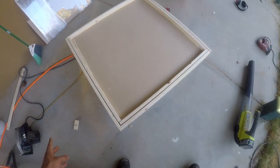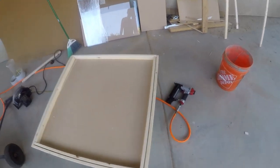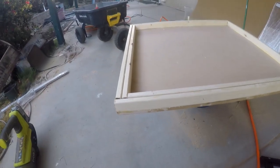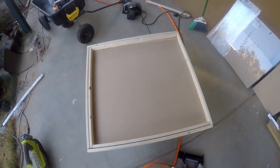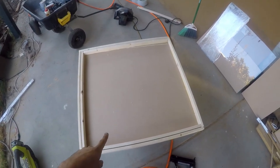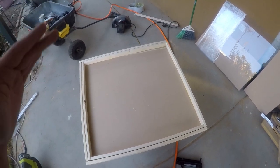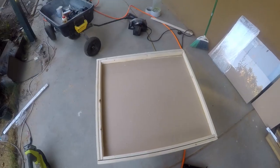The final product should look something like this, where it has enough gap all around for the glass to fit in. At this point you guys could sand it down and paint it whatever color you want — give it whatever finish you want. It's pretty much a personal preference from here. Now all you've got to do is make this twice — this copy is going to be the bottom, and then you've got to make another one for the top. So whatever we just went through, you've got to do it again — top and bottom.